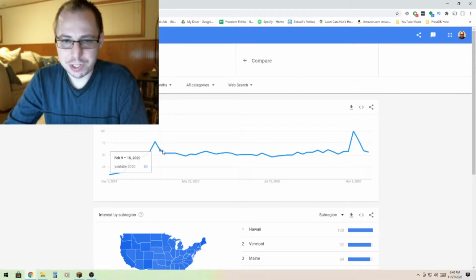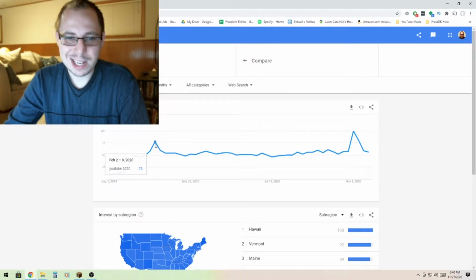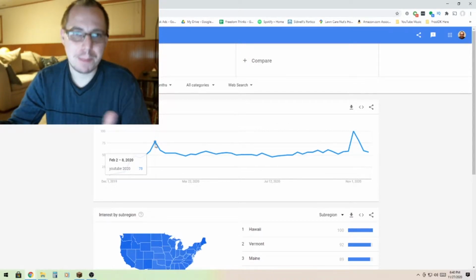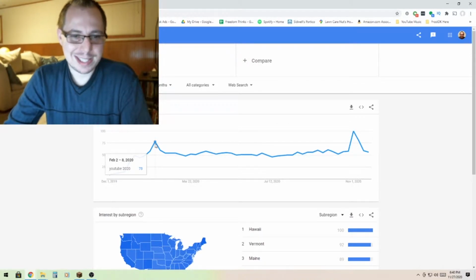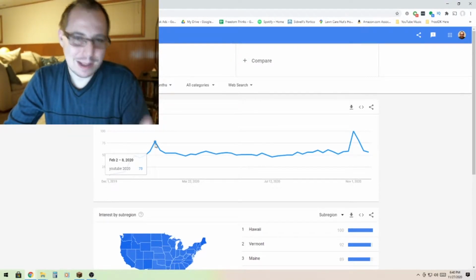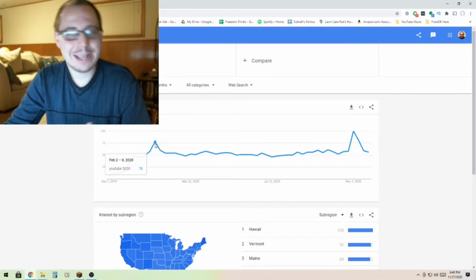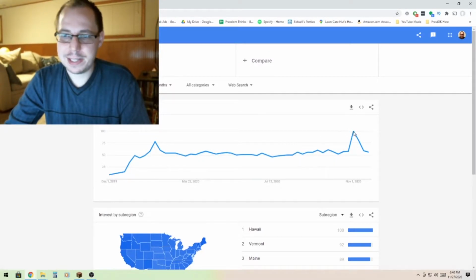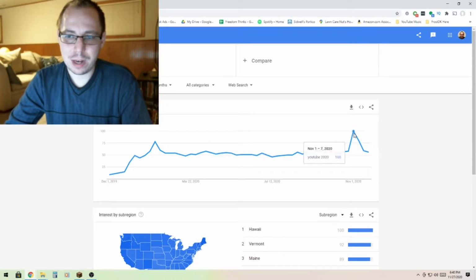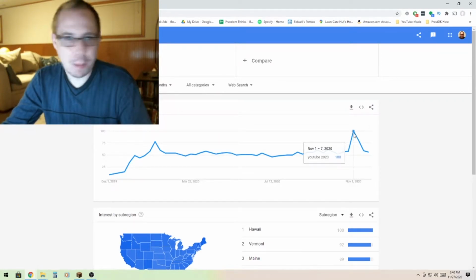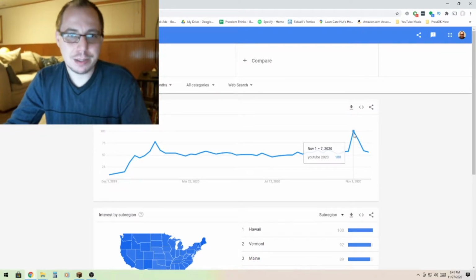As you hover over each of these points, so we have it set for the last 12 months, it's going to give you different periods throughout the month. So you'll have about 4 or 5 points each month. And what it's telling you is how popular that trend is compared to the rest of your data. So in this case, a 78, that could be good, that could be bad, but what it's telling us is it's 78, about 78% as popular as this date over here. You're always going to have 100% on your sheet. It's just giving you trends, not the number of searches or anything like that. So that's why it's Google Trends.